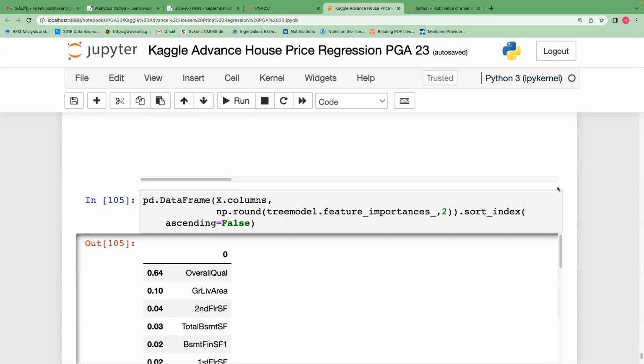So if you don't want to do feature selection or variable selection on your own, you want to use an algorithm, decision tree is a better algorithm. That also is a dimensional reduction, but the difference is that here we are having deletion of variables. The difference between variable selection using tree-based models is you are deleting variables here. With zero feature importance, you're deleting them.